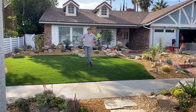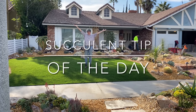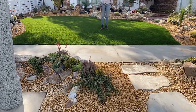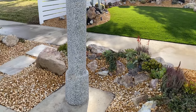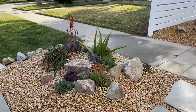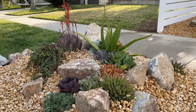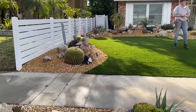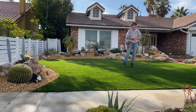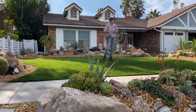It's Laura Eubanks of Design for Serenity with your grand reveal in Chatsworth. It only took us four days because we had a rain delay. I can't thank the community enough — so many of you came by with goodies. I mean, we could have had a bake sale this week. We had volunteers come. Thank you, Grace, so much for spending the day helping us bury lines and spread rock and clean up.